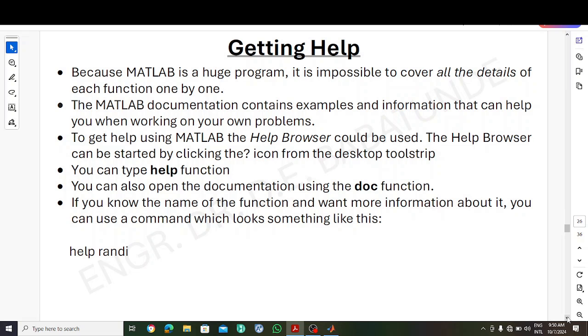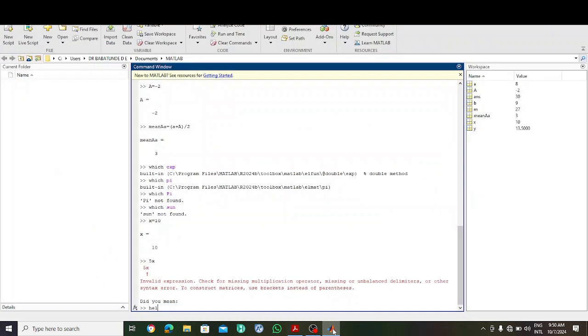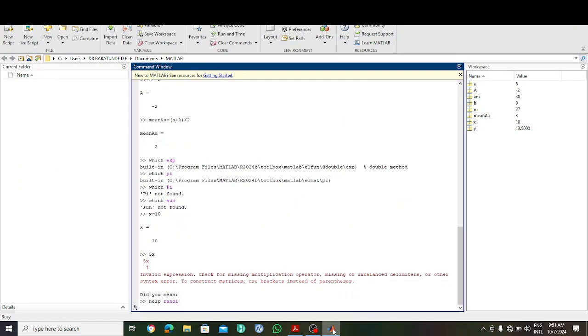Based on your search word, there is a function called randi. Let's say you want to use randi. Nobody has shown you how to use randi before, but you know that there is something called randi that is useful in your current project. You can type help and the function that you are looking for. In this case, the function is randi. Can we try that? Let's see, help randi. Did anything open up? It might take a few minutes to come up.